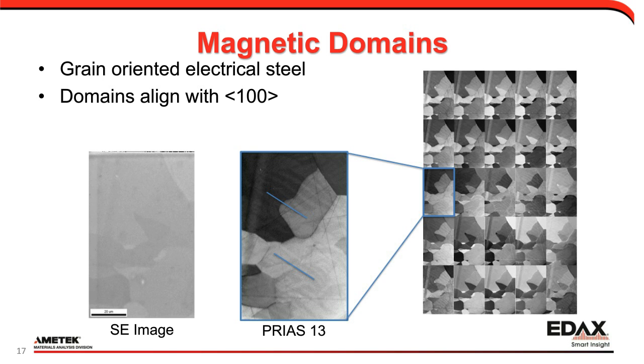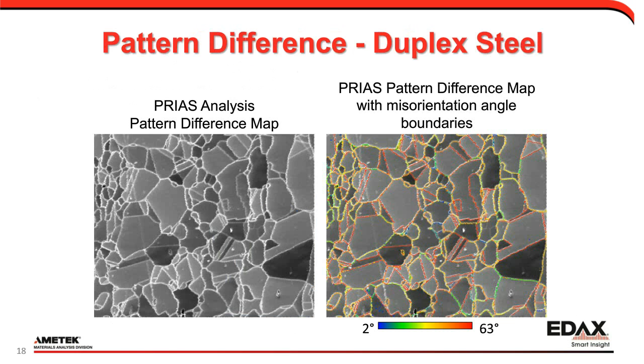There is a different imaging method that is unique to PRIAS and cannot be duplicated by hardware forescatter detectors, the differential images. In this method, the diffraction patterns of two consecutive pixels are compared and the amount of difference between them is displayed. The resultant figure typically highlights grain boundaries. The PRIAS boundaries match very closely with the EBSD grain boundaries shown for reference in color.